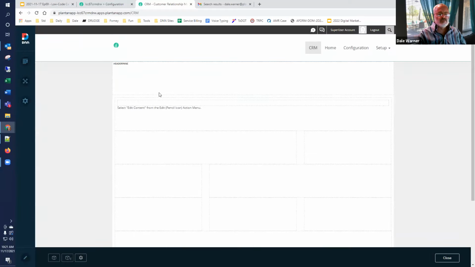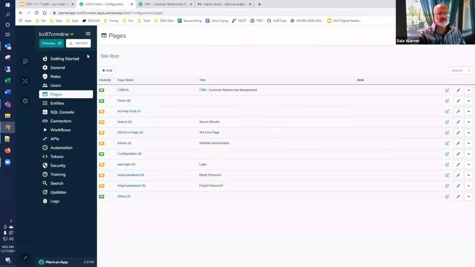The first thing that we want to do is to create this. I'm designing an application, right? I want to create a new page that is going to be a listing for contacts, and I want it to look like I want it to look, but I'm going to use the technique of copying from the screens that were created, the forms that were created, the grids that were created automatically for us by Plantain app.